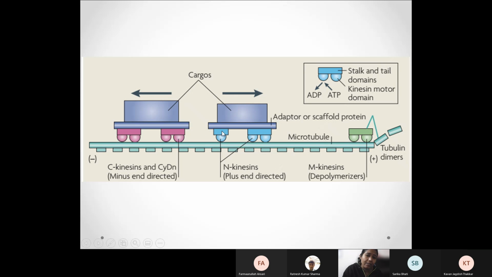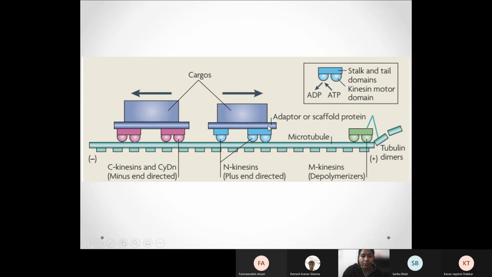And at the same time, these kinesins have to have the capacity to move things, right? That's the very first reason why kinesins were found, because they were trying to find the motor protein that is required to transport materials across the cell. So then they should have the ability to hold cargo. They should have the ability to bind to cargo and pull it along. So there has to be another part of this kinesin molecule that is binding to cargo, that is carrying the cargo, that is pulling along the cargo.